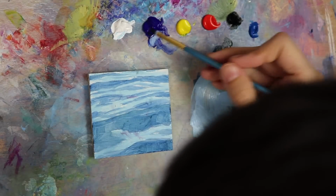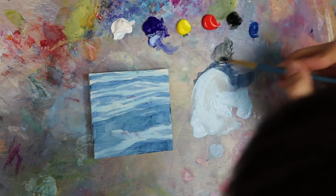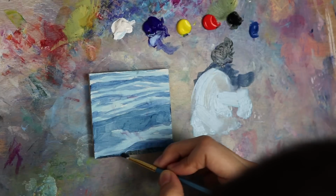It doesn't need to be beautiful. It's going to be completely covered up by other paints. But this gives me an idea of where things go. I always like to have some kind of sketchy version on a painting before I go straight in.